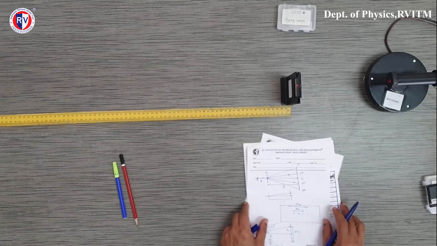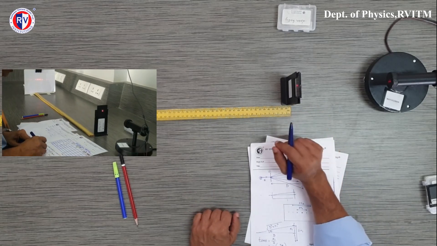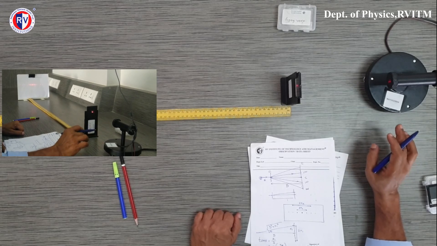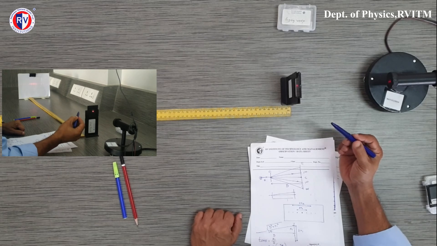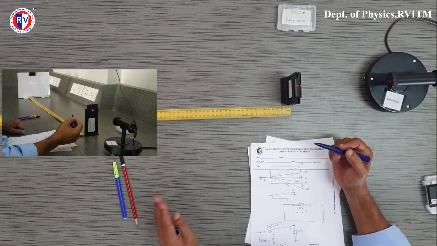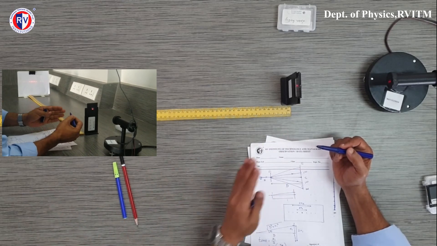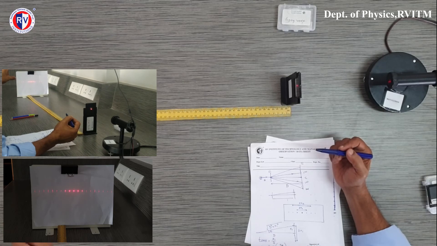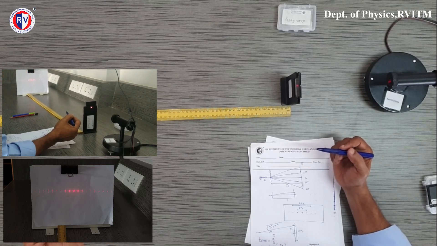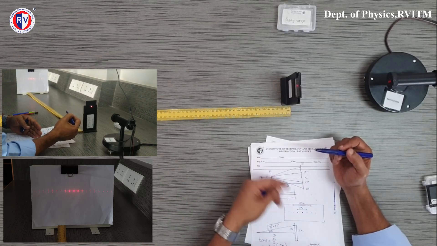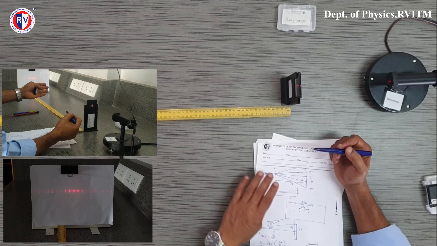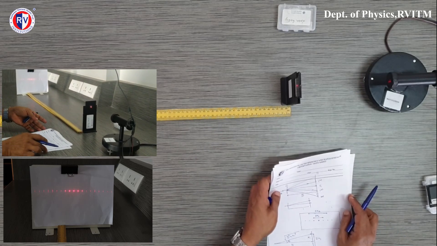In the setup, we use a stand on which the grating is mounted. The laser source is aligned correctly in front of the grating so the spot of light falls on the grating glass sheet, and a screen is set up in front. Fix the screen distance — say at 100 centimetres — fix a paper on the screen, and mark the spots: center, first order, second order, third order on both left and right sides. Then measure the distances and calculate the wavelength. Repeat for another screen distance. This is the experiment. Thank you.